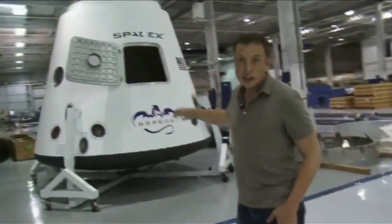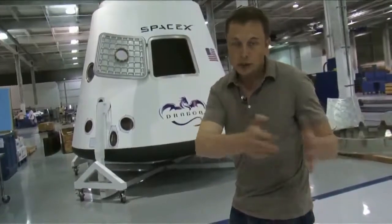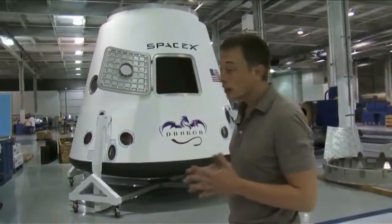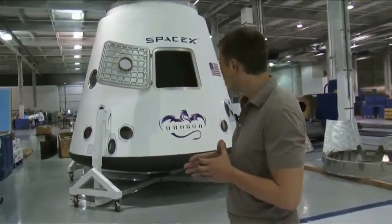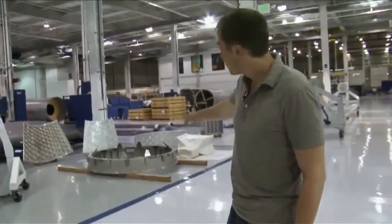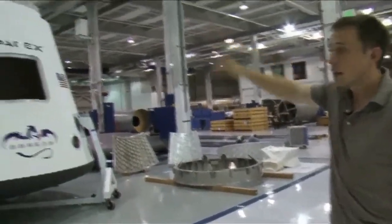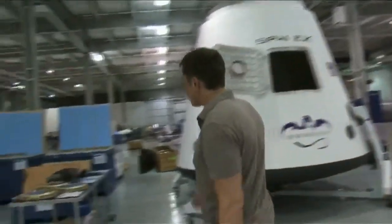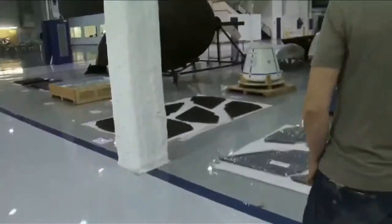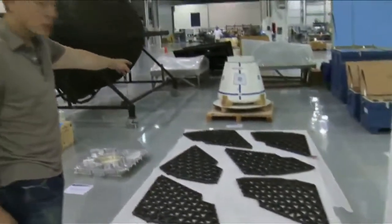And this is our engineering test article of our Dragon spacecraft. So it's not flight fidelity. The part we saw earlier, the welded piece, that's actually flight fidelity, but this was used as an engineering pathfinder to figure out how we might make Dragon, and it's been very useful. On the right there is a space station berthing mechanism ring. That's an actual ring that will mate to the space station. There's another one on the Dragon itself, although the guide vanes aren't present. Here are various pieces like windows and pushers and frangible nuts, and these are structural reinforcing bulkheads. That's the little model we use to determine splashdown loading.